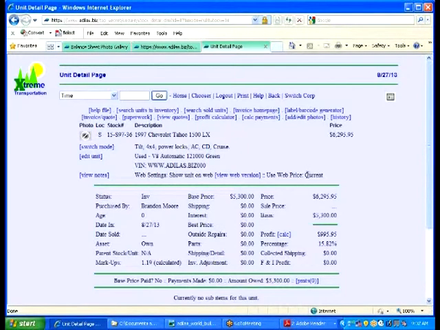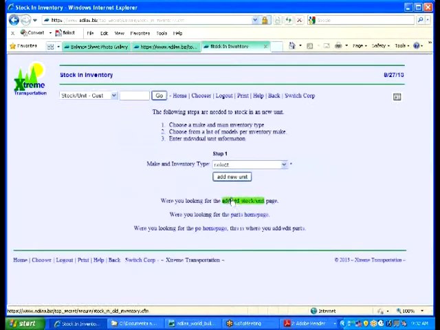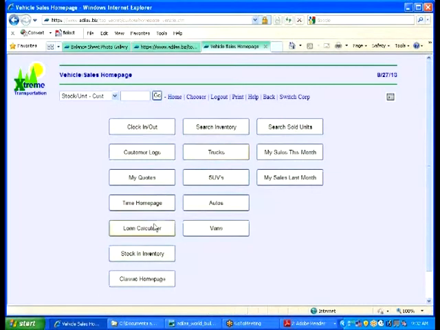So let's do this. Let's give you guys the challenge. You can either click and go home. This is my home page. When you guys go to your home page, what does yours look like? Does it look very similar to this? Okay, perfect. The stock in inventory, it's the exact same as going like this as well. Stock unit, new, boom. It'll eventually take you to this stock in inventory page. There's just a cool little button, stock in inventory.